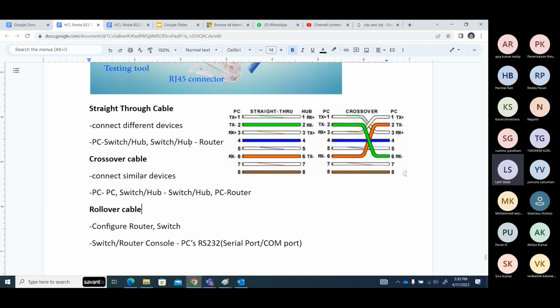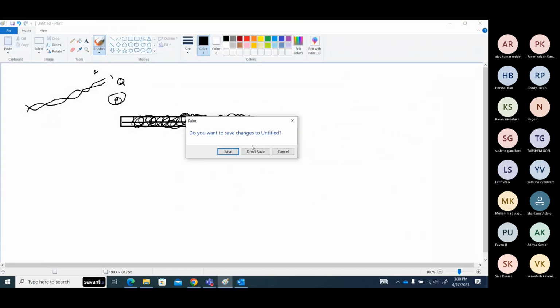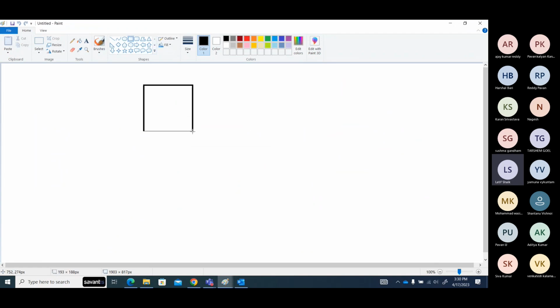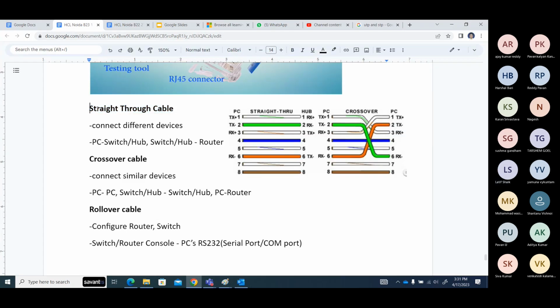Okay. So, connecting the devices. We are connecting one device to another device, right? For example, I have a PC and I have a switch. I want to connect from this PC to the switch port. Then here I use a cable called a straight cable.